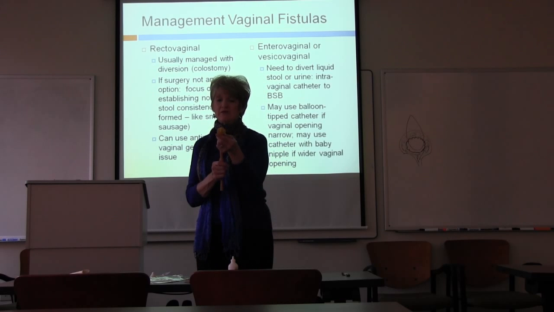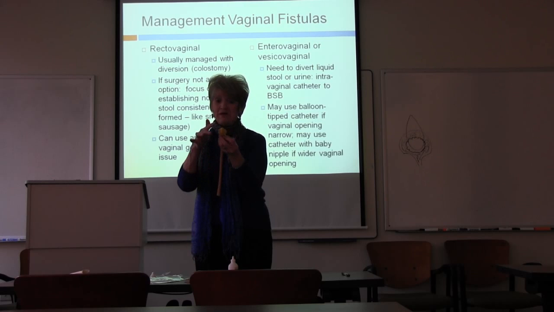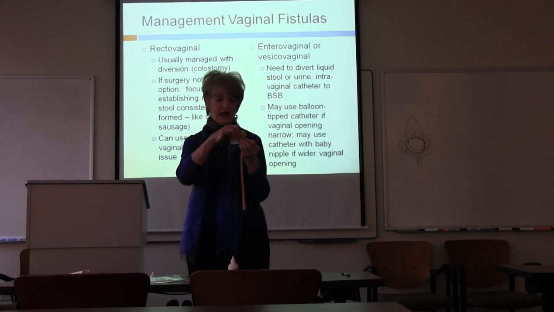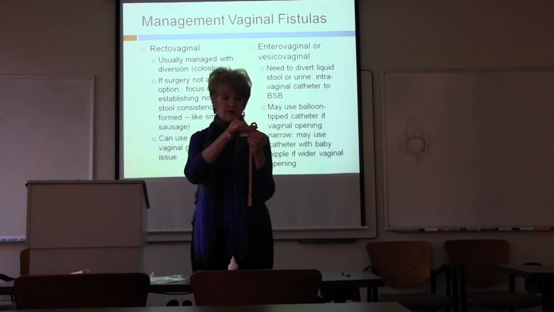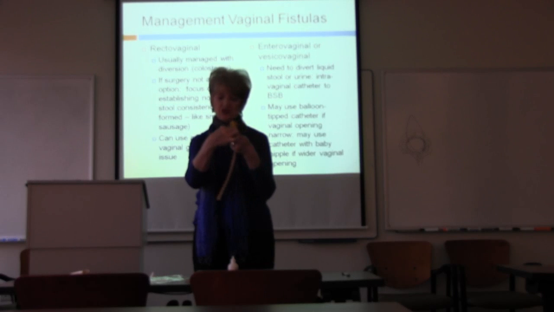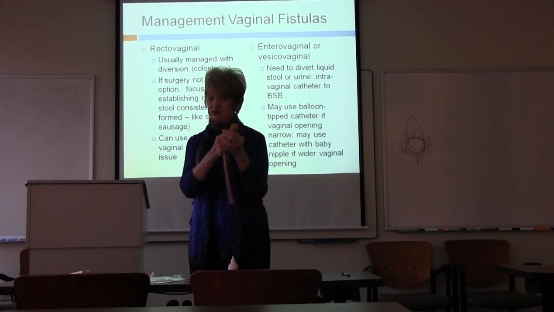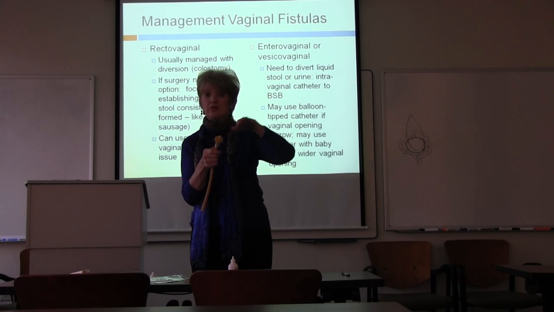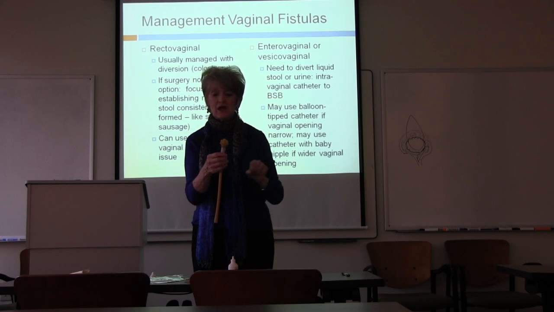This happens to be a mushroom type catheter, but it doesn't have to be a mushroom type catheter. It can be any large catheter, and you can cut off the tip. So then I can tape the catheter to the baby nipple. I've also used nipple shields, and somebody suggested that you could use a diaphragm, anything that you can use to basically block the vaginal opening.